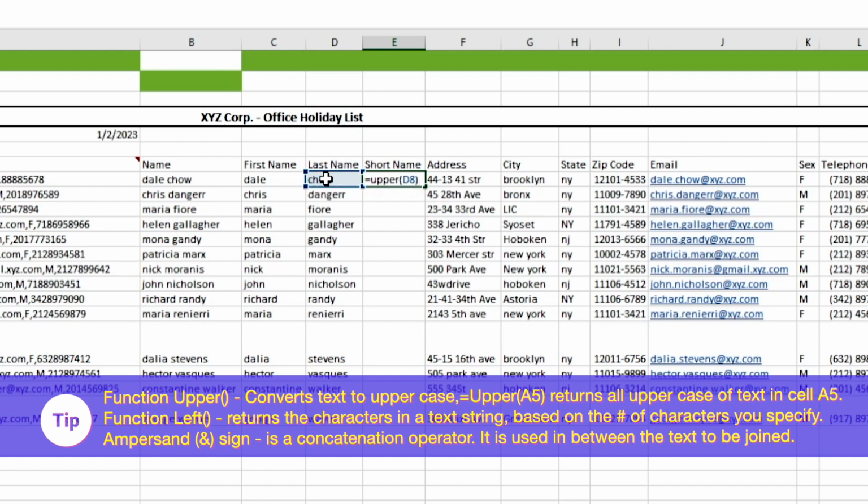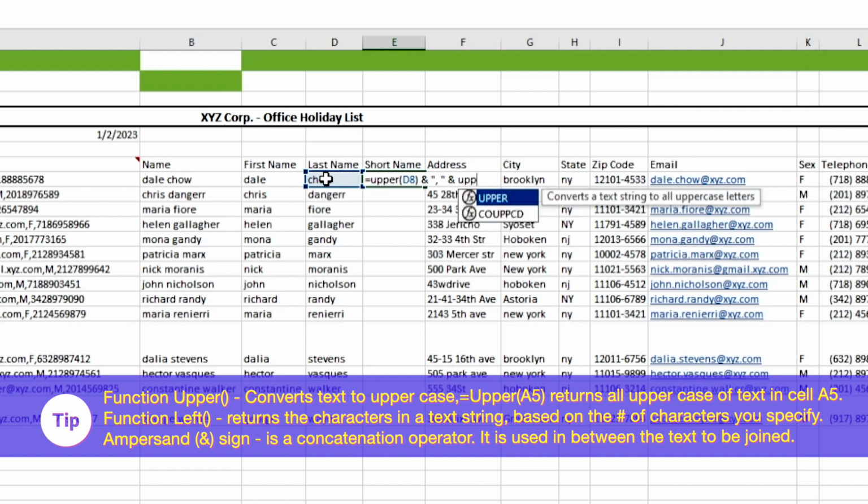Now we want to combine next to it a comma and a space. So we add the ampersand sign. We include within double quotes a comma and a space. Close the double quotes. Then we include the ampersand. Then we're going to include the upper because we want the first three characters of the capitalized first name.